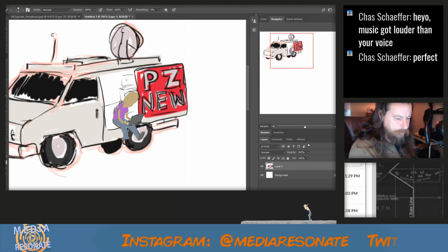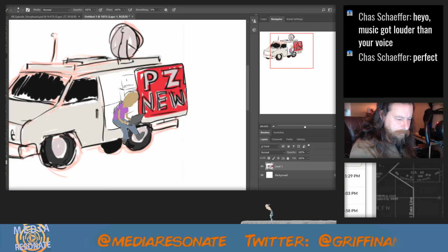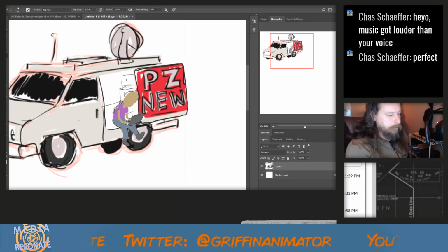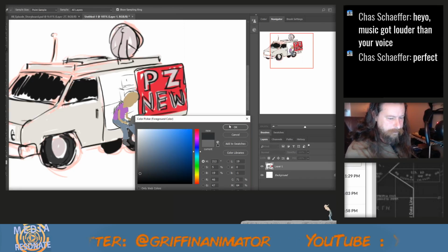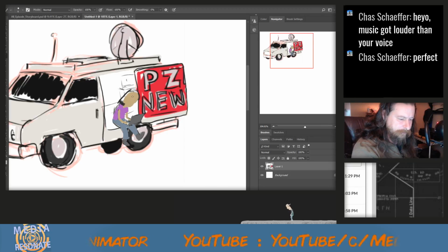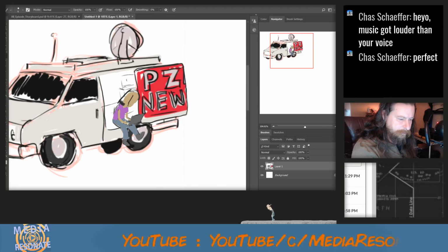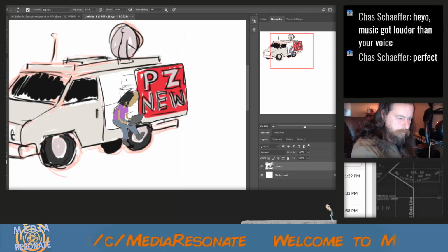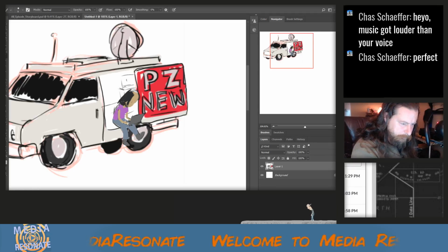She's supposed to have boots, actually. I already kind of goofed up. I'm just trying to get some kind of blocking of color in there so I can tell what's going on.